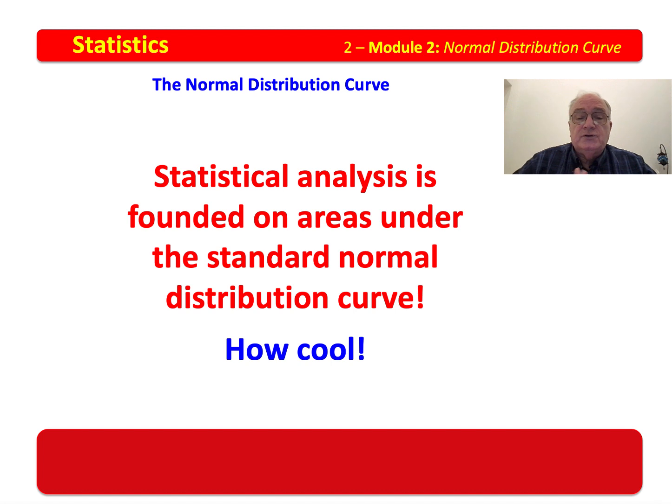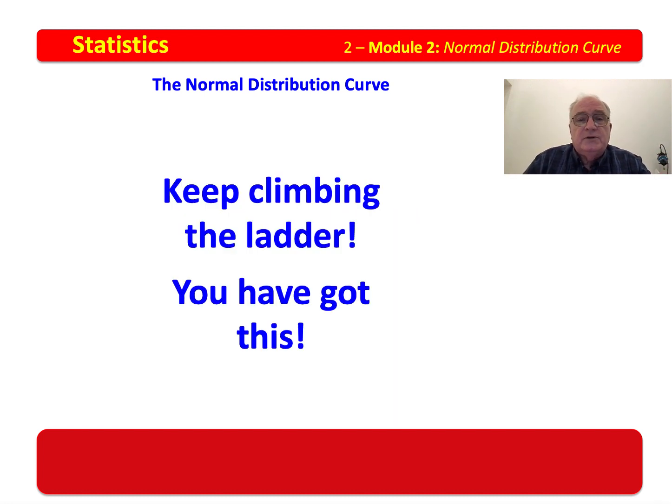Now, I told you this was cool. It is powerful, but it's really not very hard. You have just met the Holy Grail, the standard normal distribution curve. The next great thing you will learn is called the central limit theorem. Both of them are easy. They're very neat. But how cool that you've been able to do this.